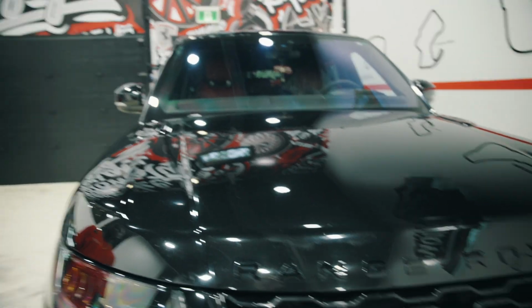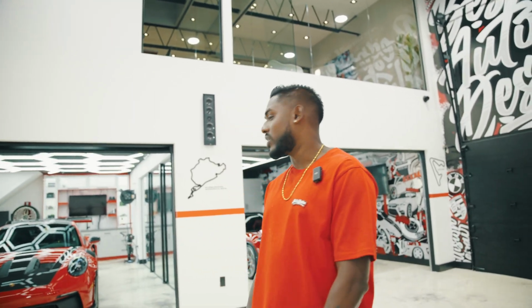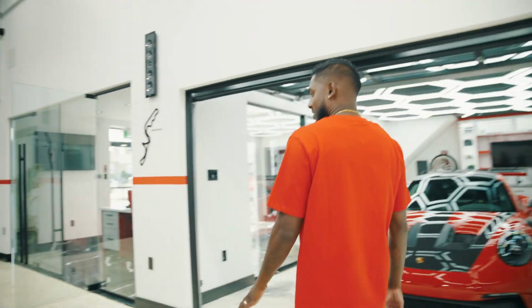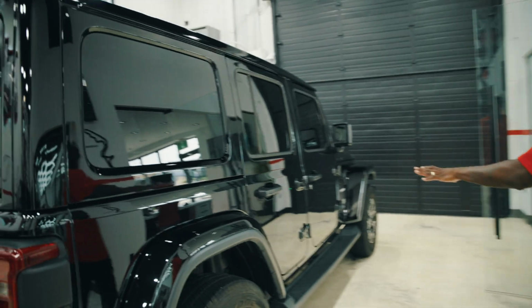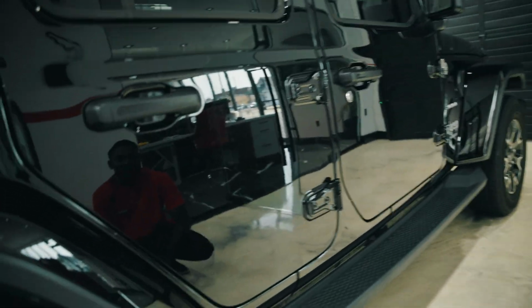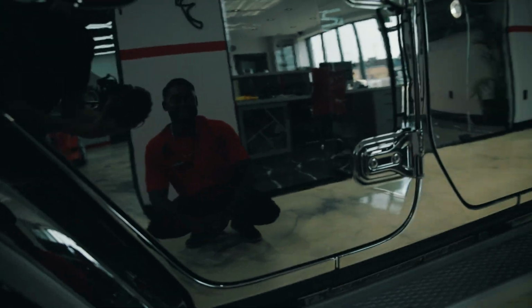Look better. Yeah, we'll show you with this Jeep how bad it was. I think Javier has a video on his phone I was going to show you guys. So this Jeep came in. It did not look this black. Yeah, I thought this truck was brand new, but then you guys told me. Put your camera here, it's pretty much almost a mirror at this point. Yeah, you could see us in it. Yeah, you can see me there, hello.